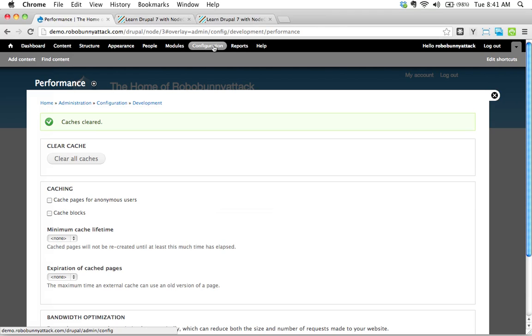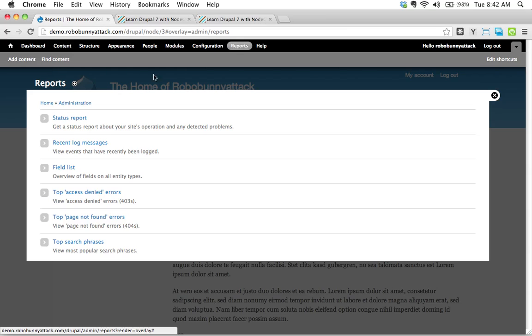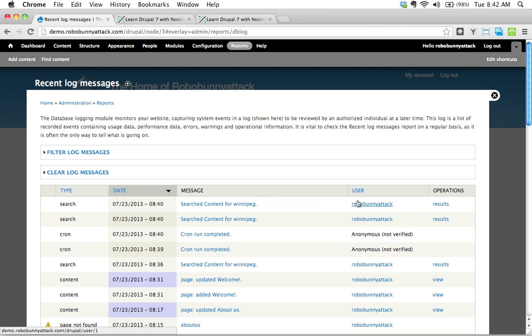Last but not least, okay, what we're going to do is sometimes if your site's acting weird and you've run cron and you've cleared the caches and you're like, no, this is still really strange, it can be helpful to go to the report section. Okay, and right here where it says recent log messages, let's go ahead and click on here. This is all the stuff that has happened on your site.